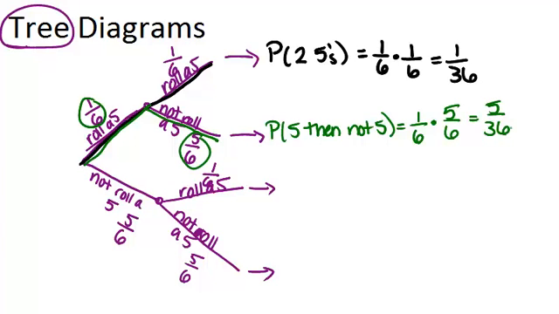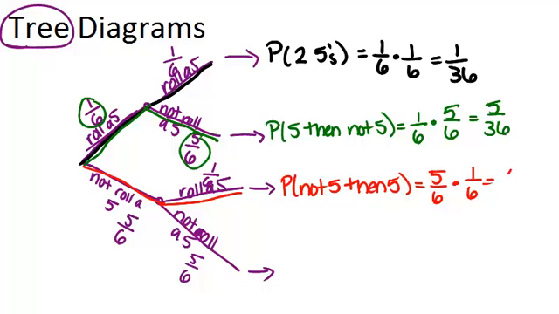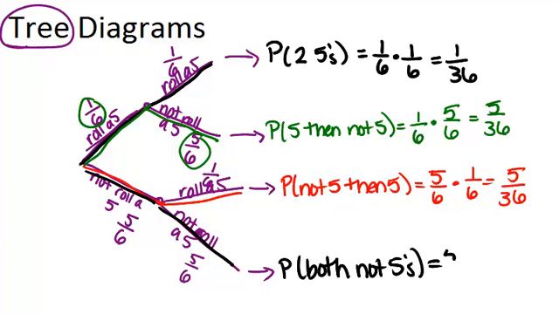We can also think about what's the probability of not rolling a 5 and then rolling a 5. And again, just multiply the probabilities, 5 sixth times 1 sixth and we get 5 out of 36. And we could lastly figure out the probability of rolling not a 5 and not a 5 again. And when we multiply 5 out of 6 times 5 out of 6, we get 25 out of 36.